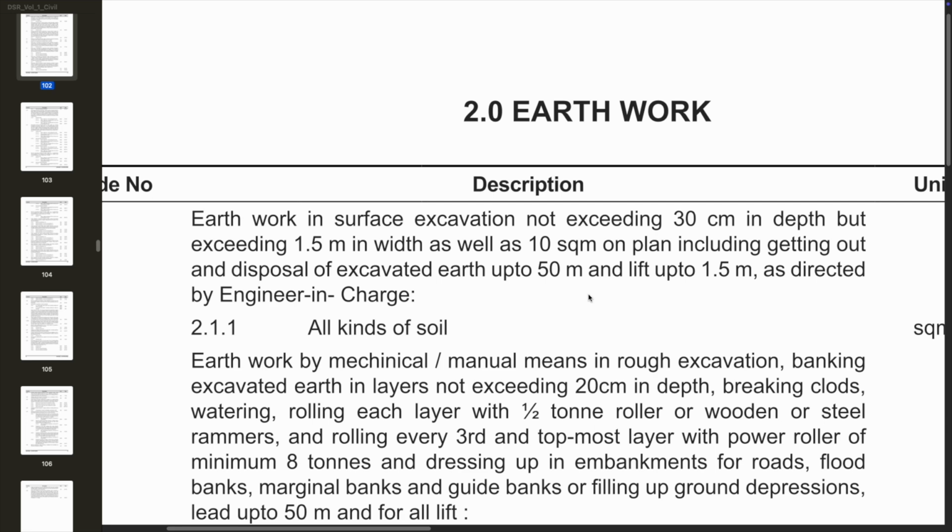So let's just read out the nomenclature first. Earthwork in excavation not exceeding 30 cm in depth but exceeding 1.5 meter in width as well as 10 square meter on plan. So this is a very important line, including getting out and disposing of excavated earth up to 50 meter and lift up to 1.5 meter as directed by engineer in charge. So this we have read.